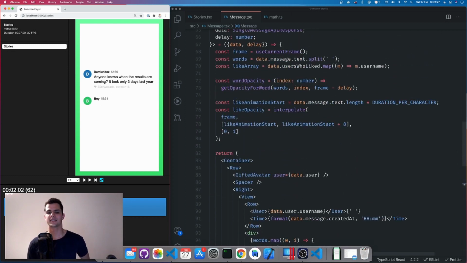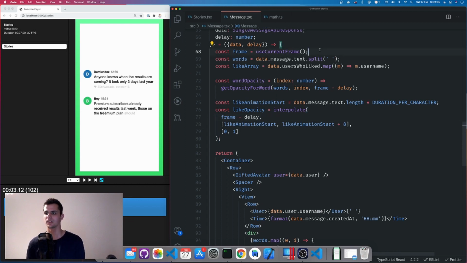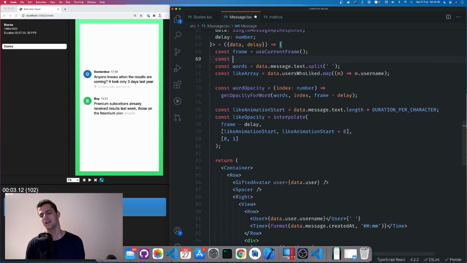Oh, so the second one is fading in way too soon. We should call frame minus delay. Maybe let's make a variable for that. animationFrame or something.